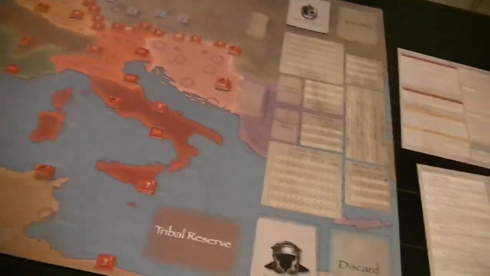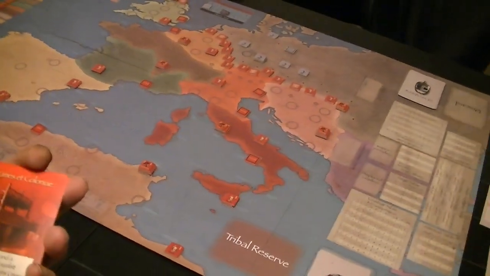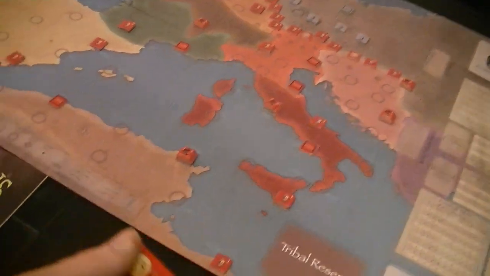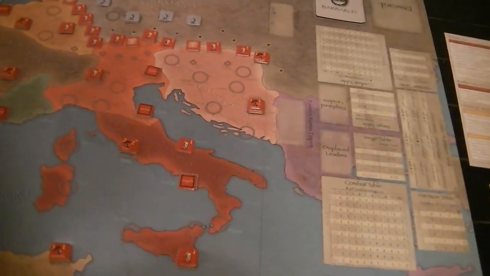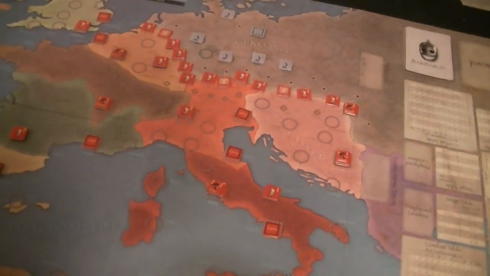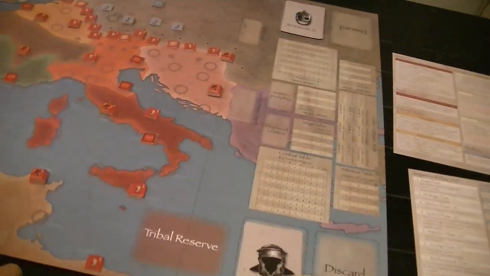Last turn there was a chance that I wouldn't suffer attrition. Anyway, I have the Limes card. I really like this. However, I'm not sure I terribly need it, although it might be helpful in Africa. And I could, of course, place another one somewhere else. It gives me a Castra and a Loyalist CU. I could strengthen some of these borders, especially against the Germans, the Alemanni.